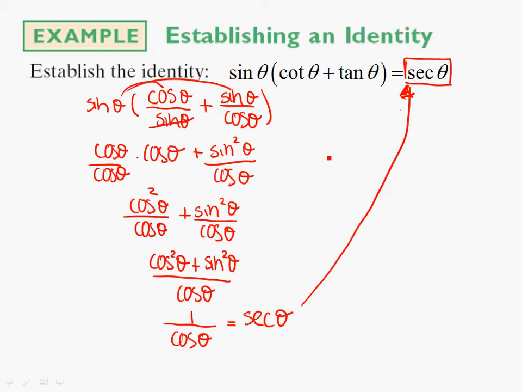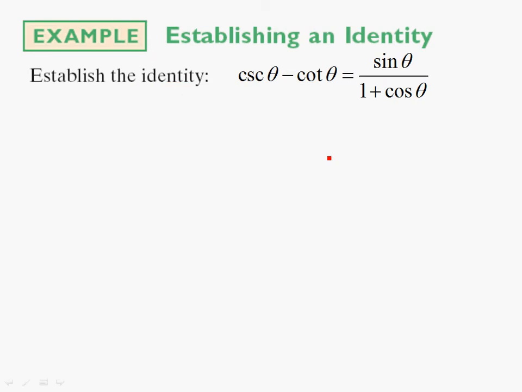Okay, so let me do another one. Here's another one. Notice that a little bit earlier I said you end up with this one a lot. See this thing over here? That's very similar to one of these other examples that we just did. So the side I want to work on, and sometimes it's hard to see what's more complicated, but let's work on the left side again and write these as their reciprocals, sorry, not inverse. So that would be what?